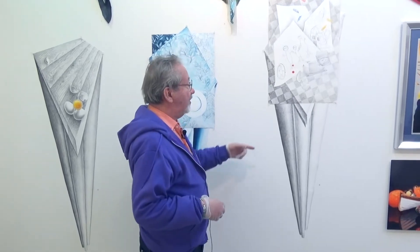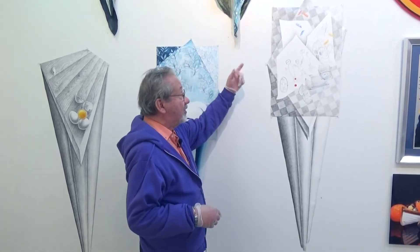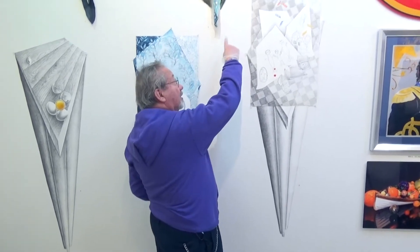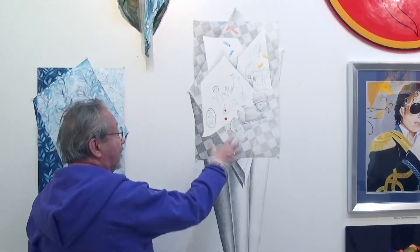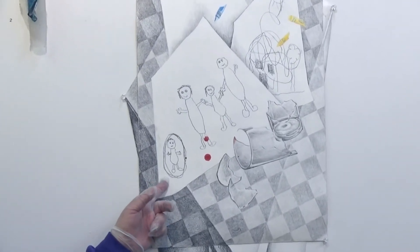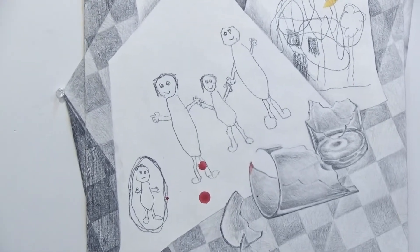In these still lifes, I wanted to show that the table is very seldom shown. I wanted to give emphasis to the total of the table, so I included the entire table. The tablecloth is simply a rectangle overlaid on top of this center panel. This particular drawing tells a story — it's called Child's Play.